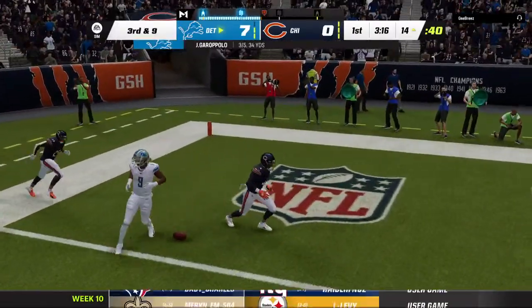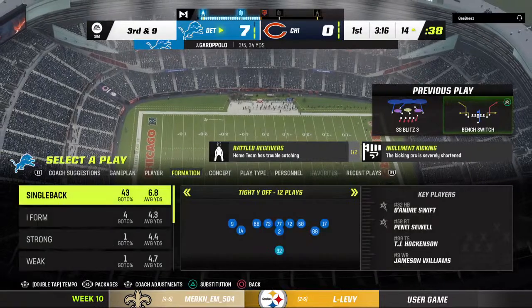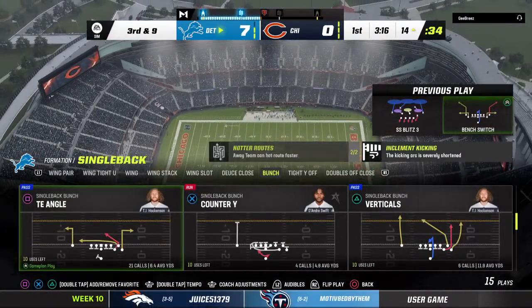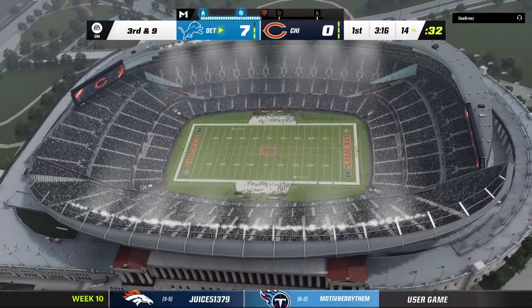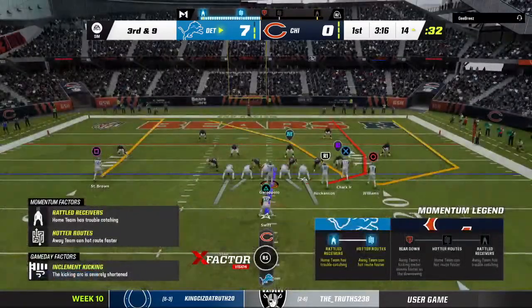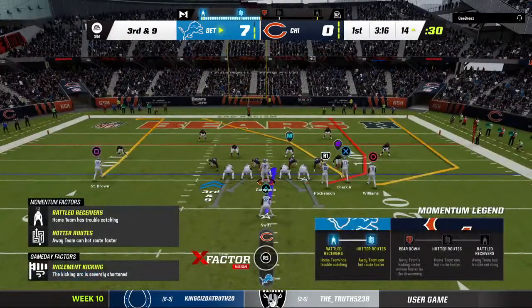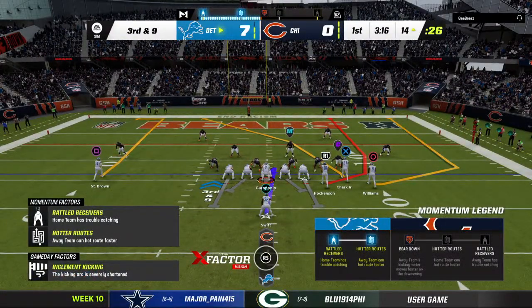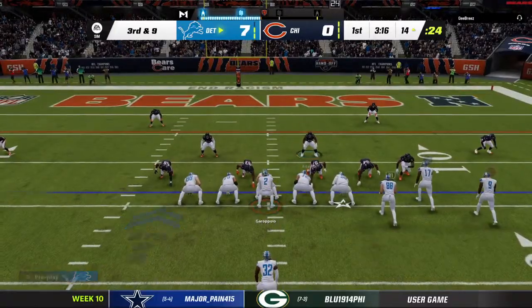Now a 2nd down throw for the end zone, but it's incomplete. Certainly looked like someone was very confident in his ability to fit that one in. I would say he was overconfident because there wasn't a whole lot of separation there. Had that one covered pretty well downfield and knocked it away. Now play number 8 on this drive, and they need 9 yards to pick up the first on 3rd.